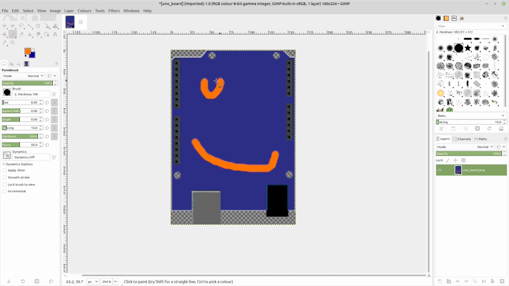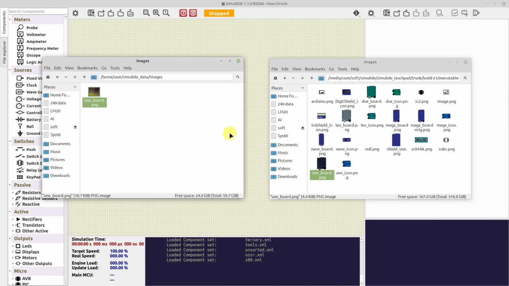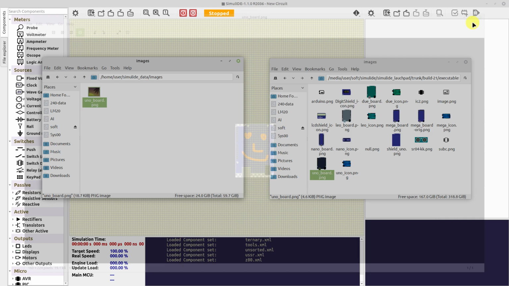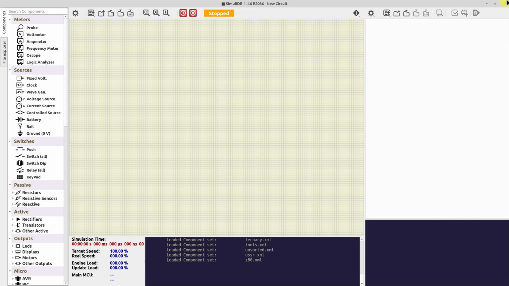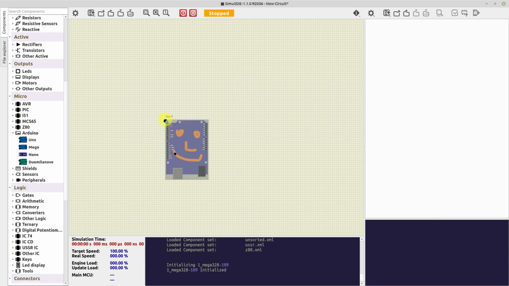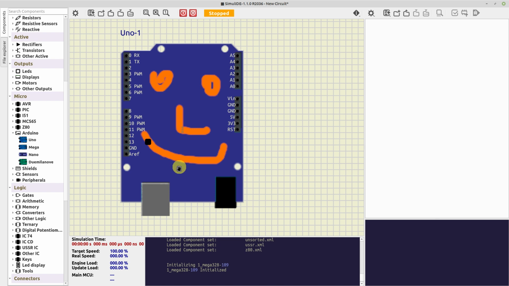Whatever. Here we have our custom board for Arduino, and we have here, okay. And by now our Arduino will look like this, no?